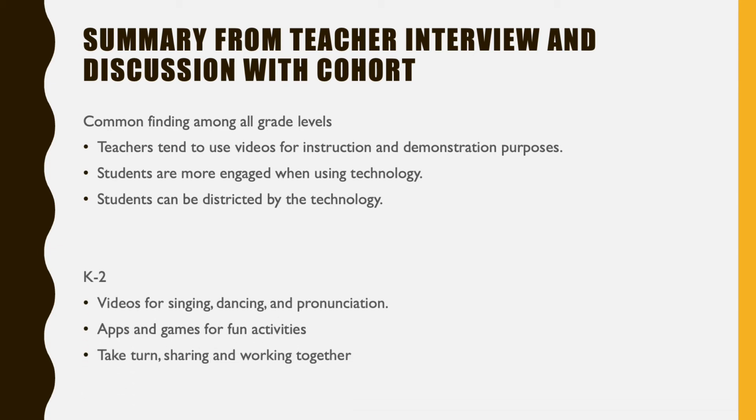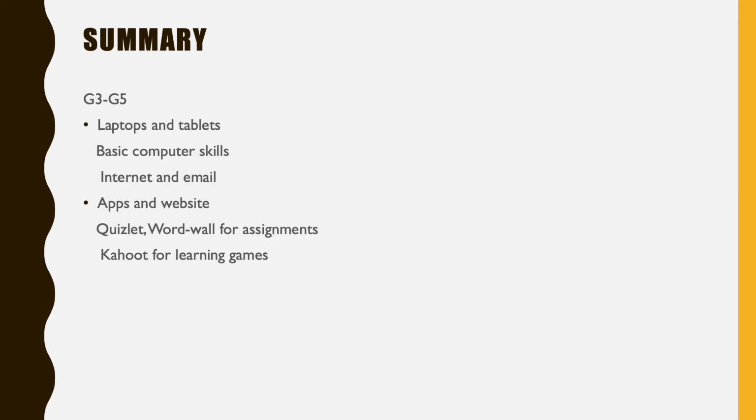For students from K to grade 2, it's beneficial to use videos for singing, dancing, and pronunciation to keep them engaged. Also, this is an opportunity to teach important skills such as taking turns, sharing, and working together. For grade 3 to grade 5, they are capable of using laptops and other devices in the classroom, so that is a good opportunity to teach them basic computer skills and also how to use the internet and write emails.